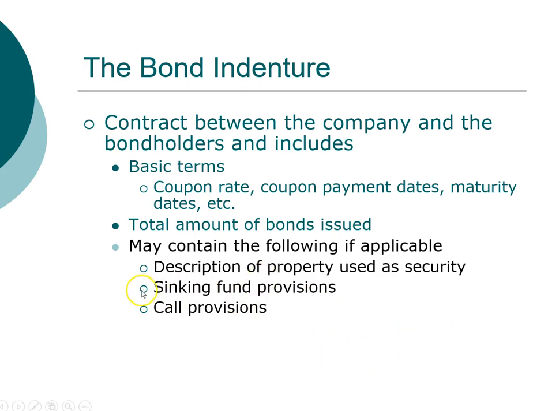One very common characteristic is security — like a home mortgage or a car loan. When you take out a home mortgage, you use the house as security; for an auto loan, the car is used as security. You'll notice that the interest rate on a mortgage or car loan is quite a bit lower than on a credit card, because with a credit card there is no property used as security. So when there is security, it's better for the investor, and therefore the company can offer a lower coupon rate.